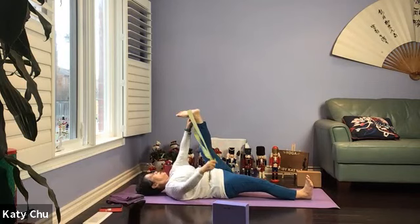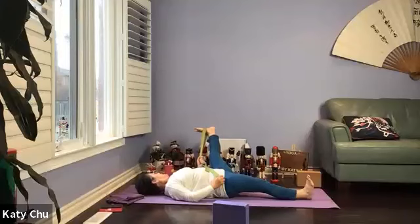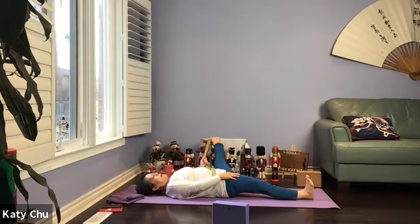Place the foot in your strap. First, we're going to lower the left leg to the left side. Go to where you're comfortable. Right hand on the right hip. Keep the right hip down so we're not lifting the right hip off. Opening up the hip joints, stretching out inner thighs.